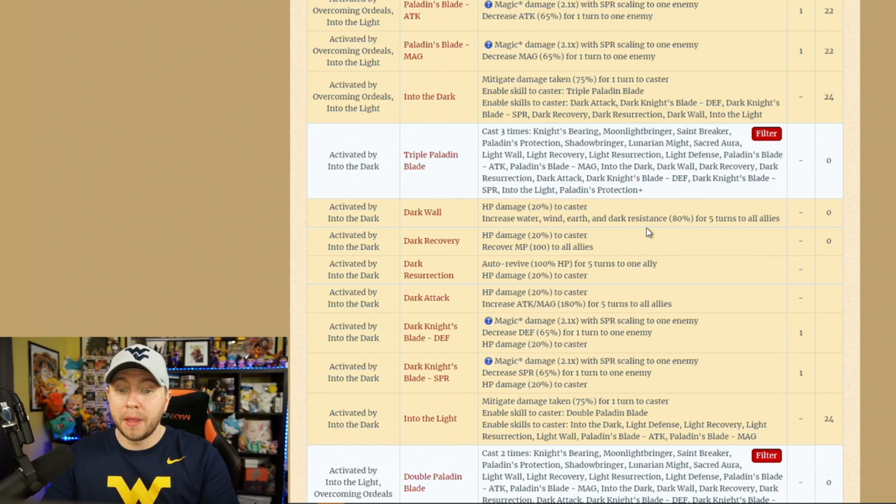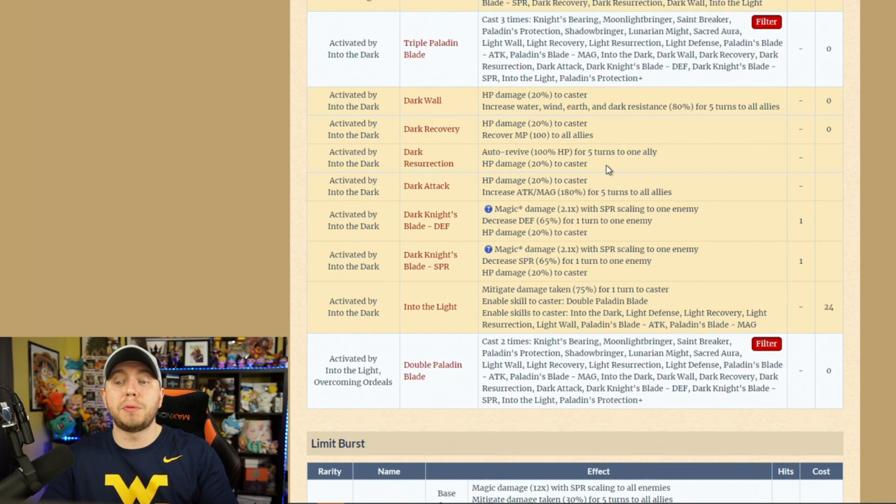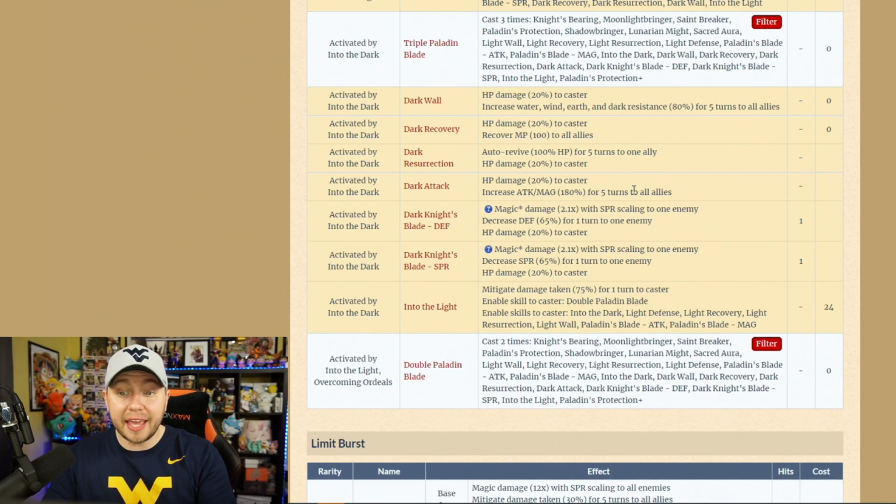It's absolutely great. HP, take away 20% from yourself, recover 100 MP for everybody. So he's an MP battery. Auto revive 100% HP for 5 turns to one ally. So he has this re-raise. He can only put it on one person, but he can, at the cost of HP. And again, you may be spending this HP, but you may have that cover on that allows you to get HP back at every turn. So that could be helping you out as well. He also heals, so whatever.